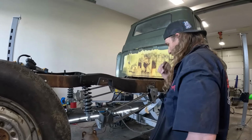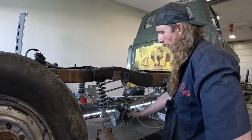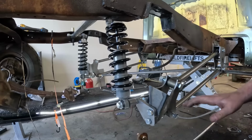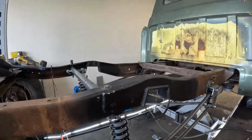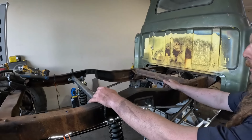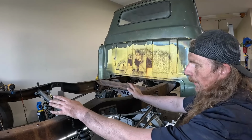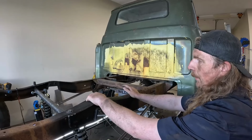Okay, so the setup is all in. I mean, it's all loose, but you can kind of see how it would work. So pretty simple. Once the diff's in there, that'll hold it all. This top bar had some screwing around. So partially me, partially I think just the way it is. So I put this step notch in.